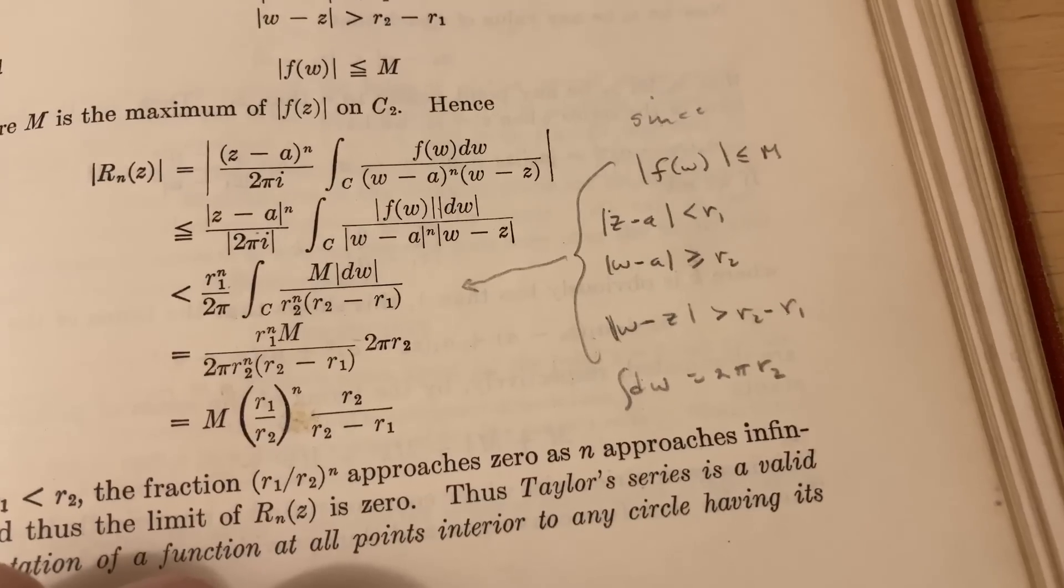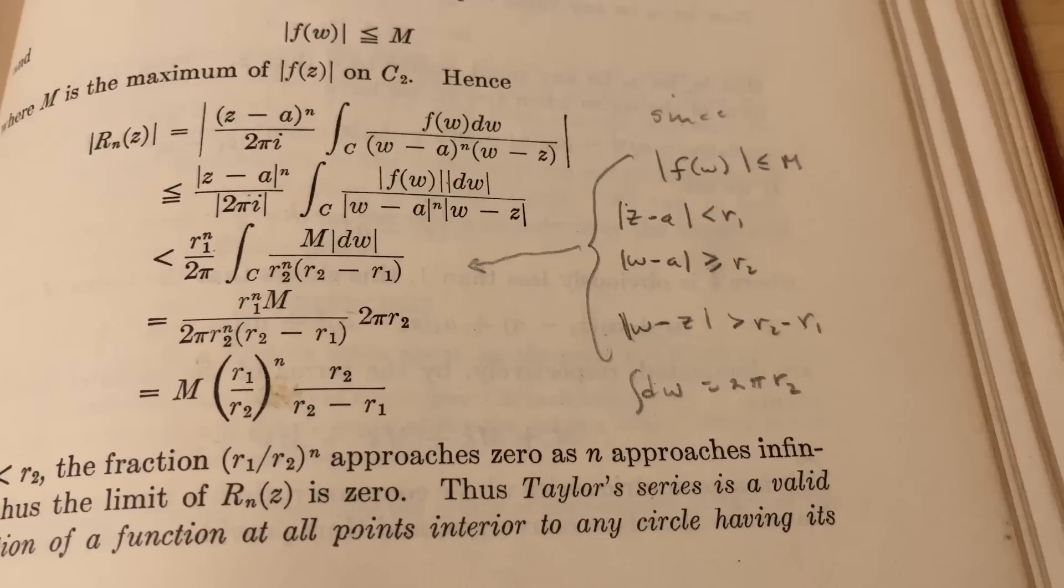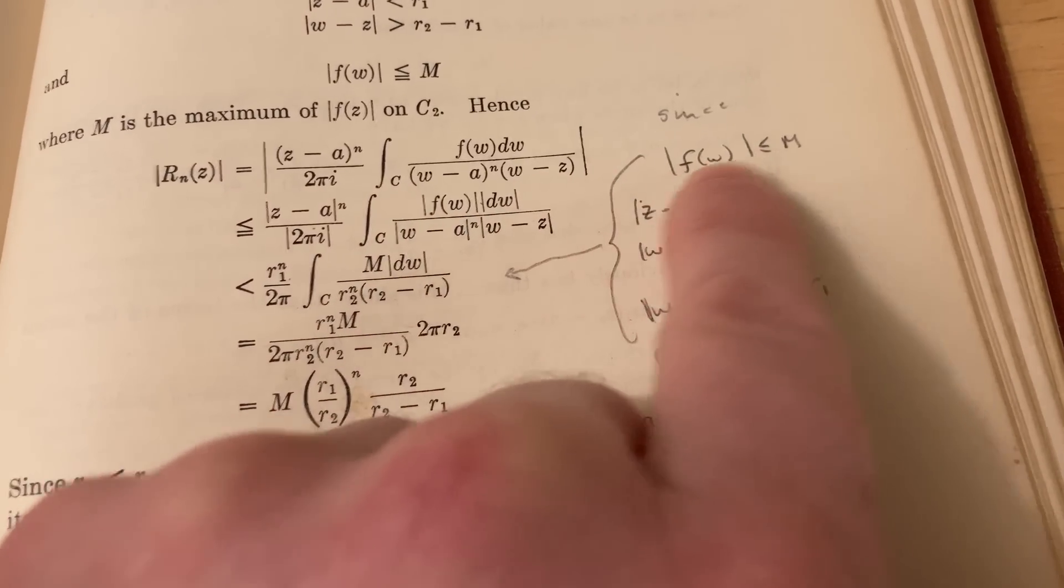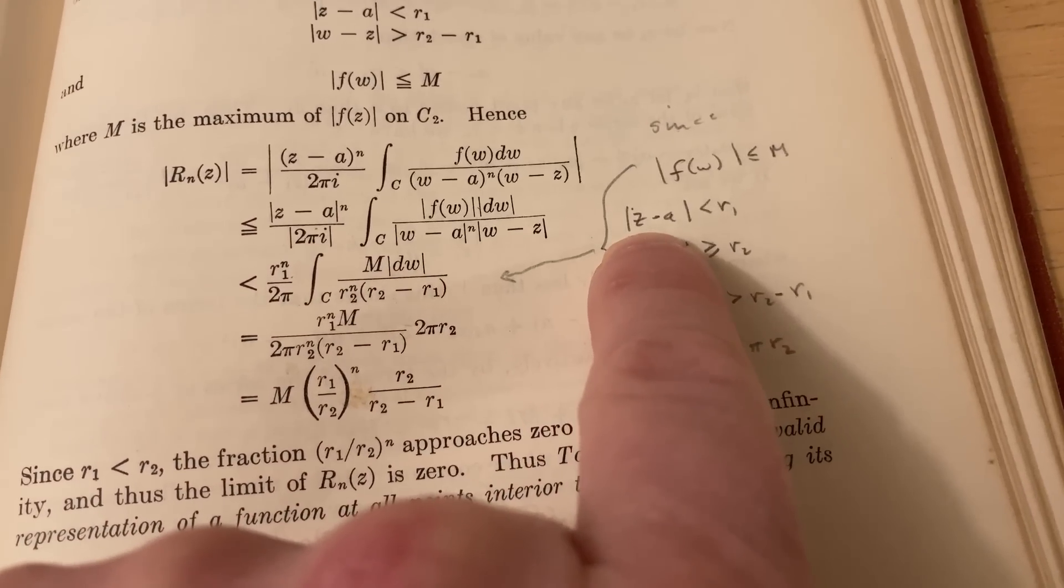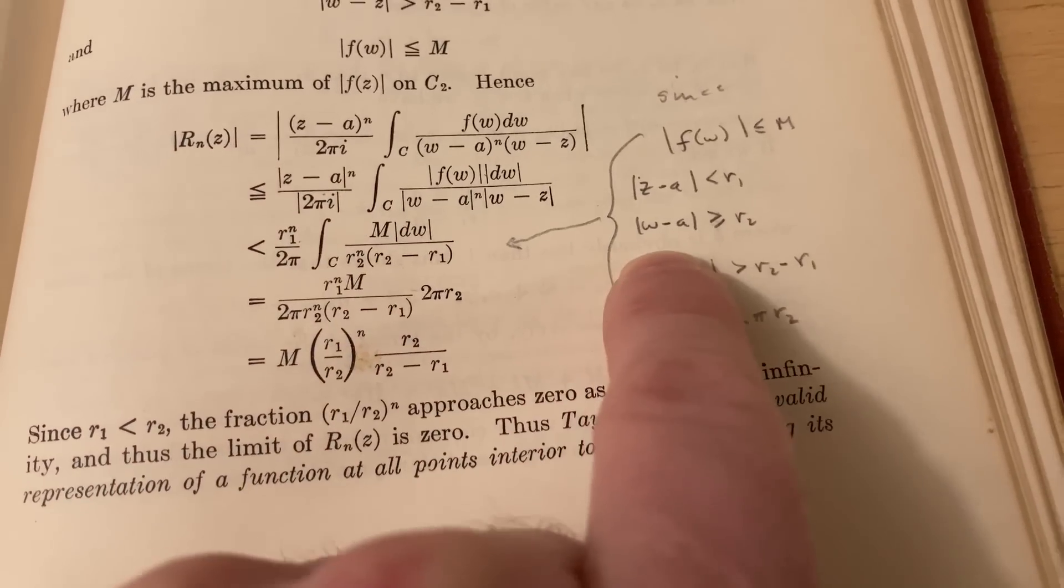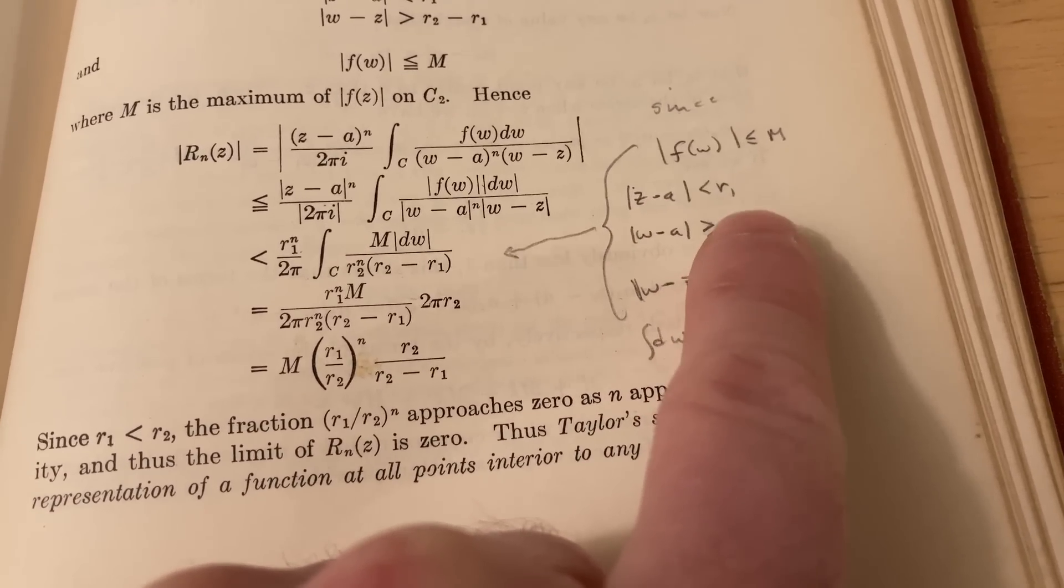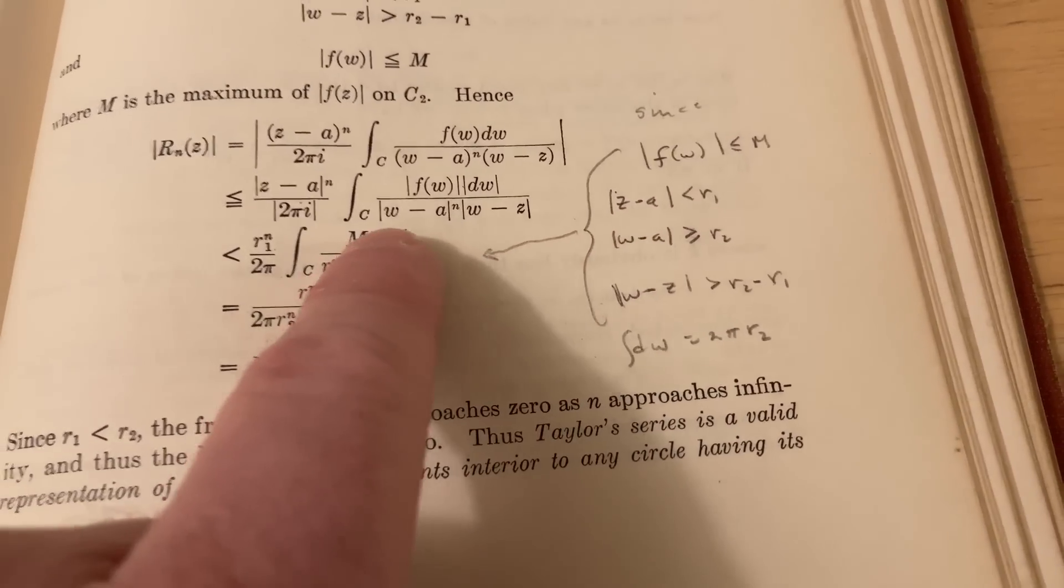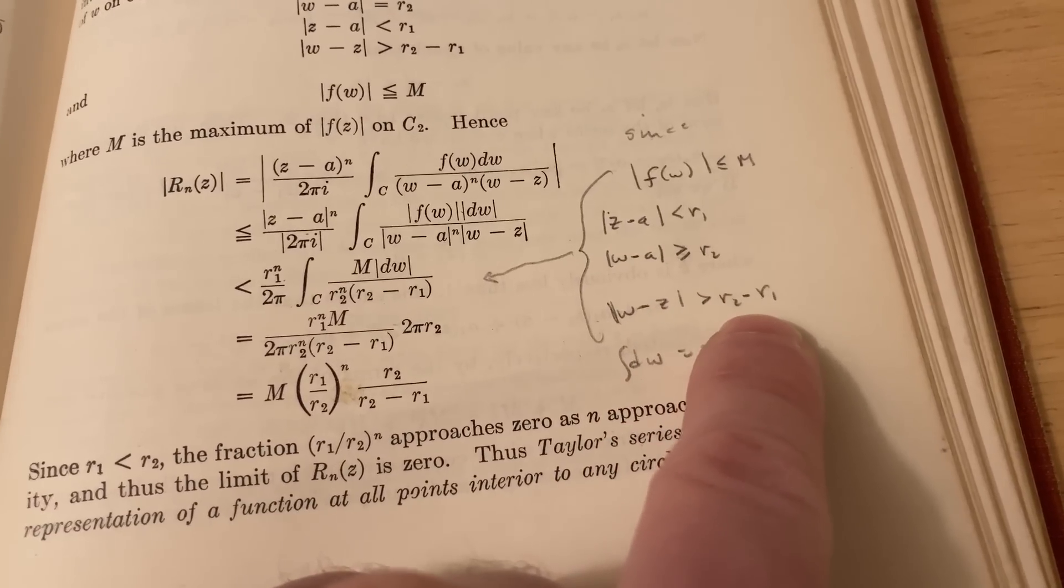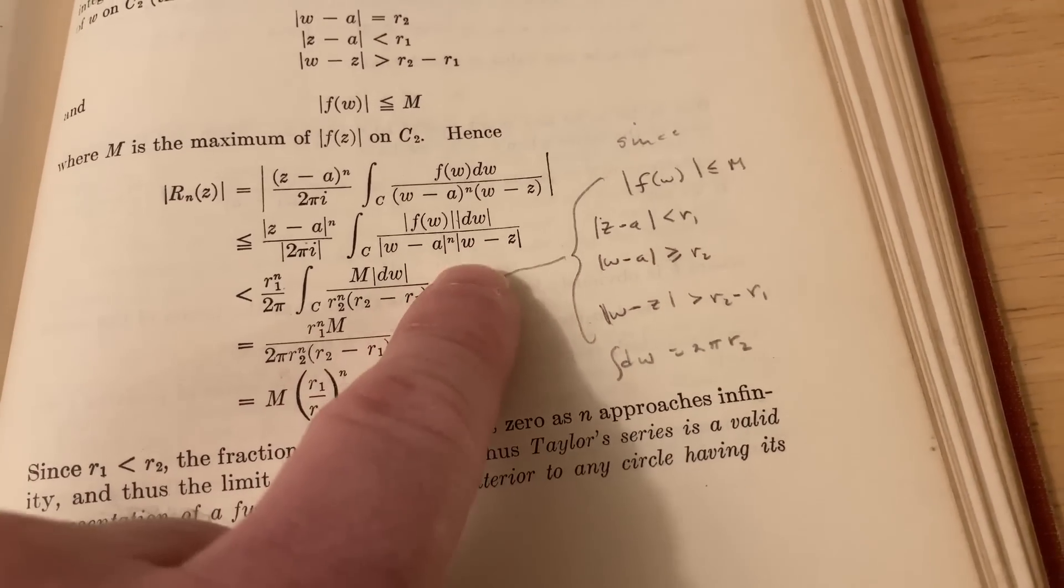Here's a random portion of the book where there are some notes written and I've looked at them and they actually make sense. Augustus has done a good job understanding what's happening. You see here we have the modulus of f, he's saying it's less than or equal to m. Here we have the modulus of z minus a less than r1, and then here it's r1 to the nth power. You have a greater than or equal to symbol but typically what you do here is divide by both sides. We divide by the modulus, divide by r2, so we have that 1 over the modulus is less than or equal to 1 over r2, and you see here it is to the nth power, so totally makes sense.